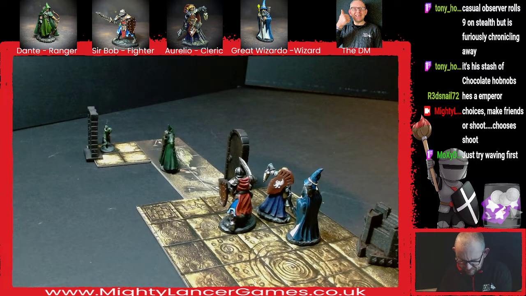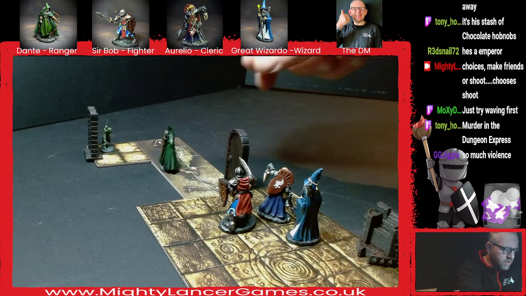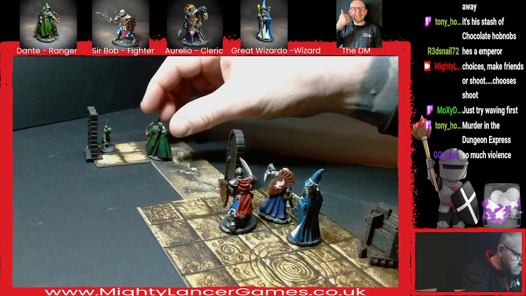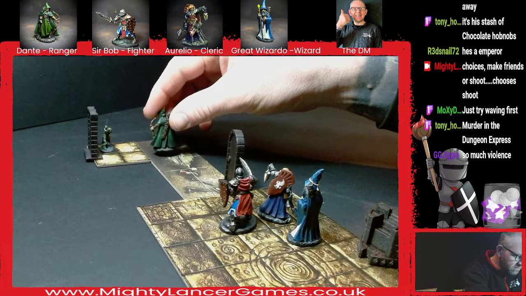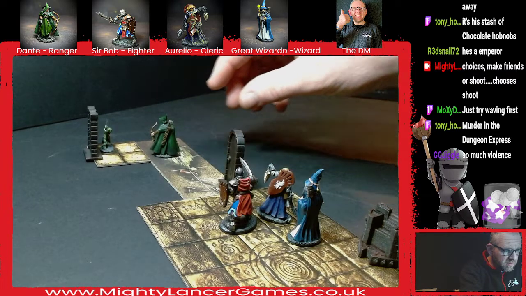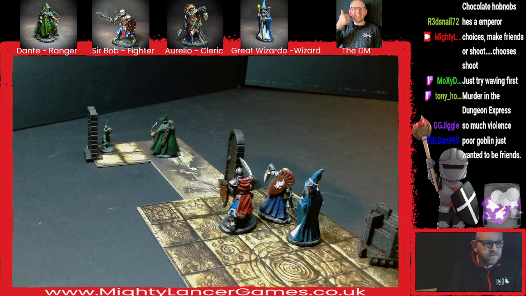Go on. I'm staying behind Bob. Short bow. Okay. So you're stepping out into the open, so we can see him over here, so you can shoot him. Yeah, potentially. And he wants to know what the goblin does. Okay, so let's make a reaction. First things first, you step around the corner. Let's make a reaction for the goblin.